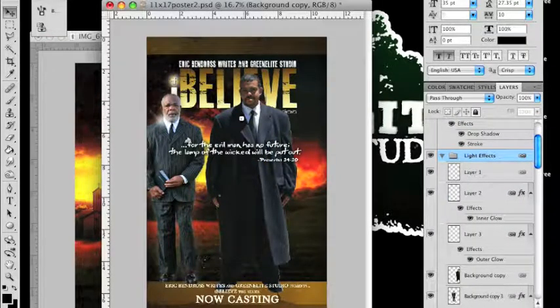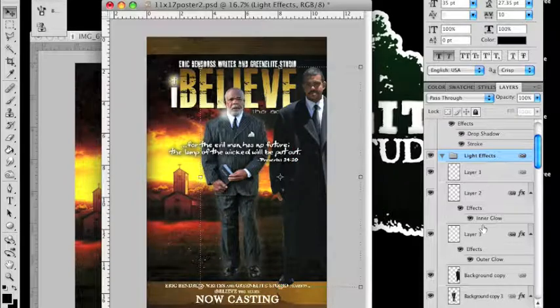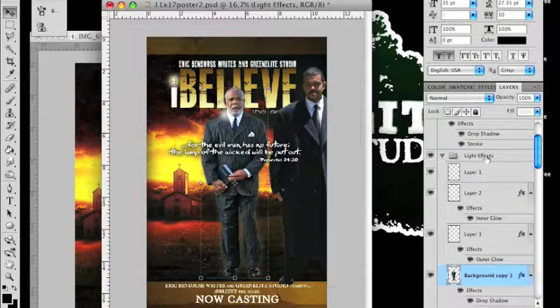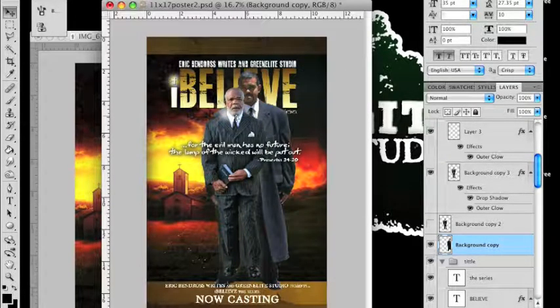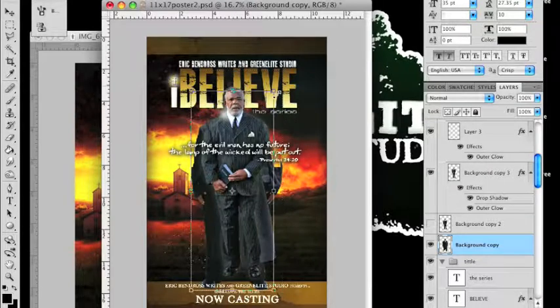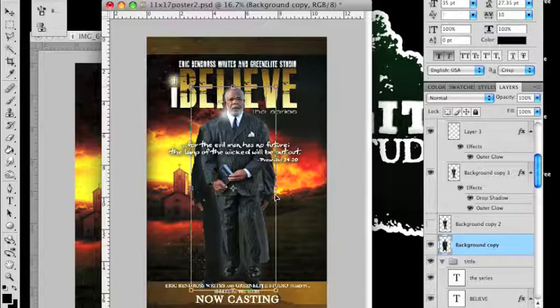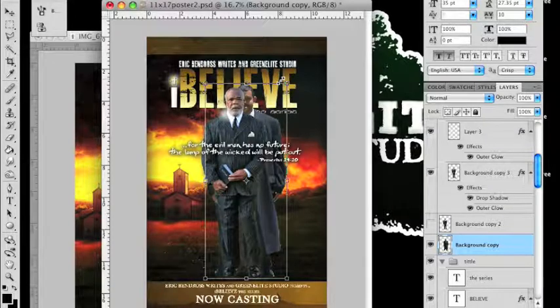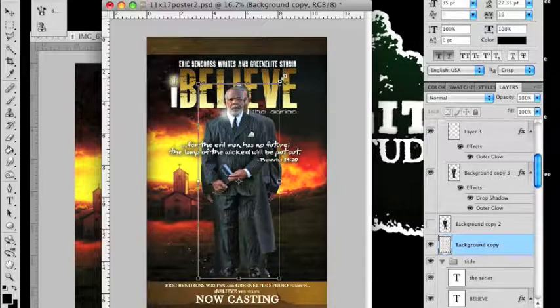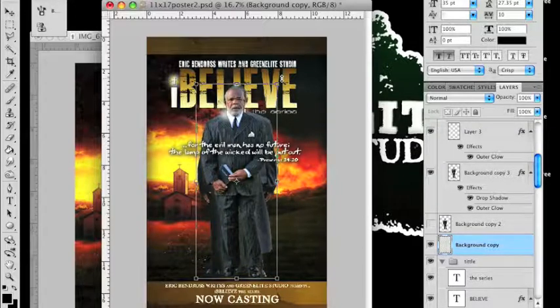Bam, he's in there. And actually, I have all these layers locked here, so I'm just gonna unlock this. And I now have him. I'm just gonna size it up a little bit. He's a little bit taller than this guy here, but this is a good reference. What I need to do, let me try to line him up a little bit more. Just moving him over a little bit with the keyboard.